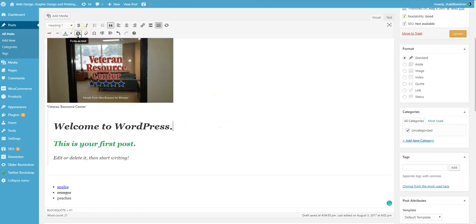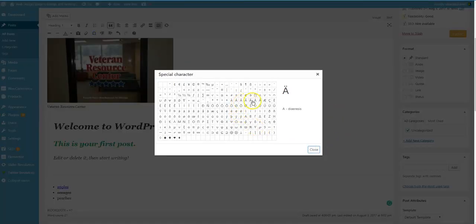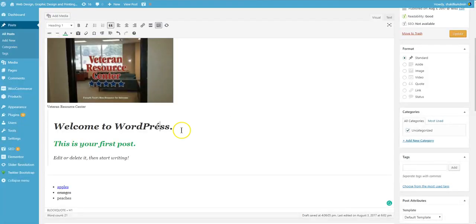This is to paste as text. If you copy something from another website and it has different formatting, you can choose to paste it as regular HTML. This is actually automatically incorporated into the text editor. Clear formatting is a similar style. If you want to add a special character to your post or page, then you click on the special characters, and let's say if I wanted to use an acute E, then you can change it that way.